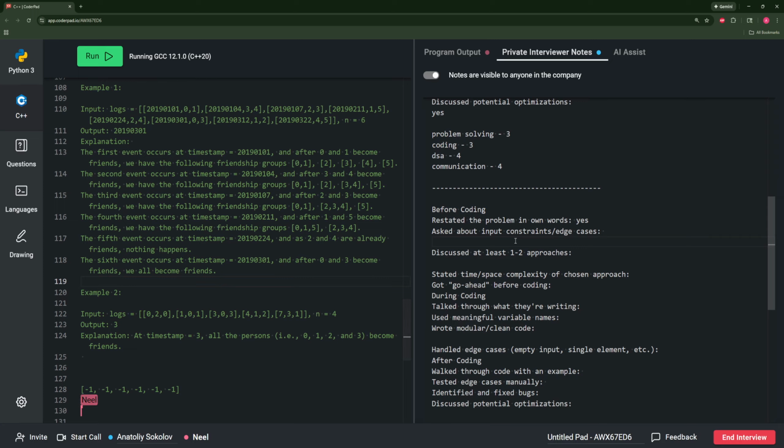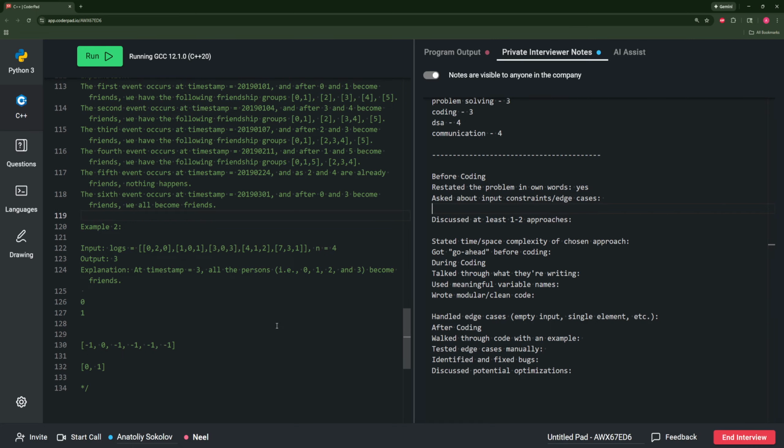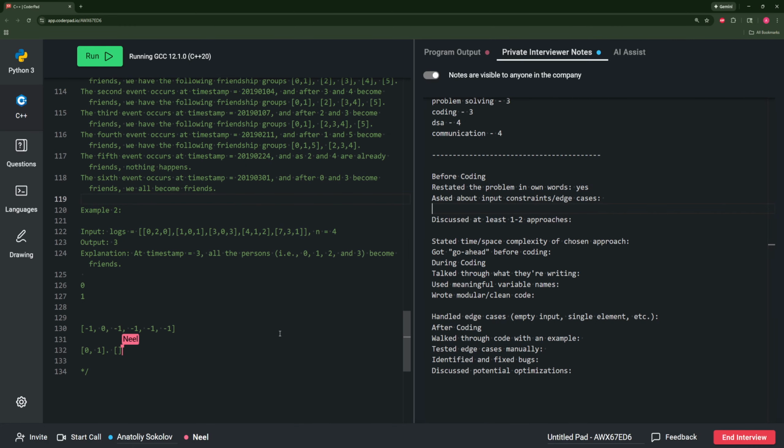And then I'm going to iterate through this one by one. When I get 0 comma 1, I'm going to see what is the parent of 0 and what is the parent of 1. Since I have to connect them, I'll make the parent of 1 as 0. I'm basically connecting this graph like this, 0, and then 1 is connected to 0. And then I'm going to go to the next element, 3 and 4. With 3 and 4, the parents are 3 and 4, so I'm going to say for fourth, okay, this is not fourth, this is fourth.